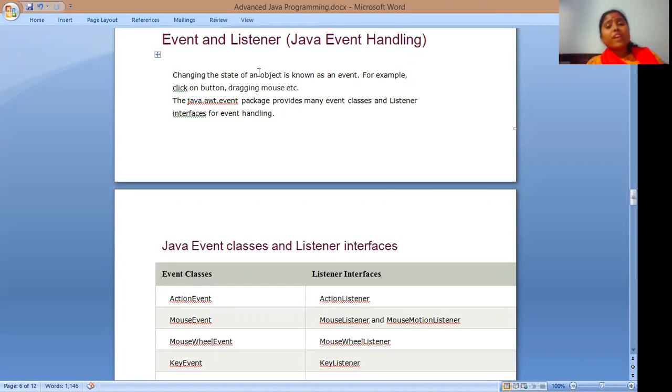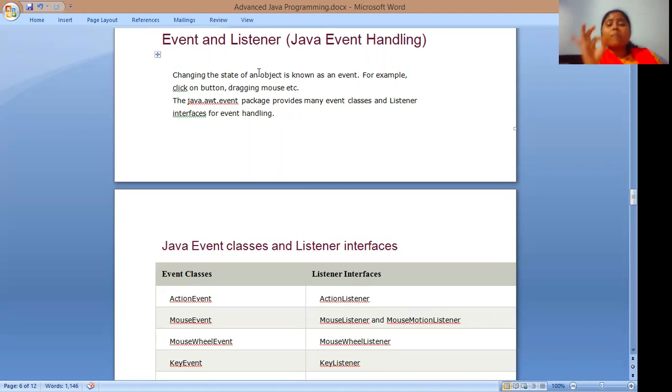What is the meaning of event handling? I told you about event and listener. Now, what is event handling? Event handling is a process through which a programmer handles a particular event when it occurs.